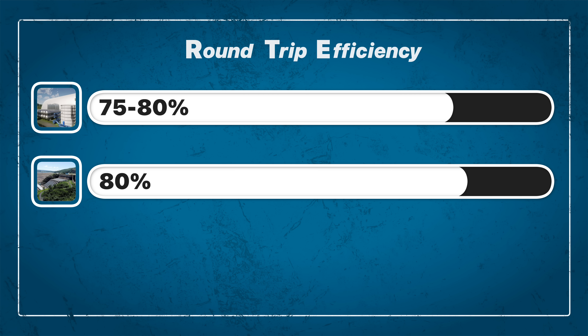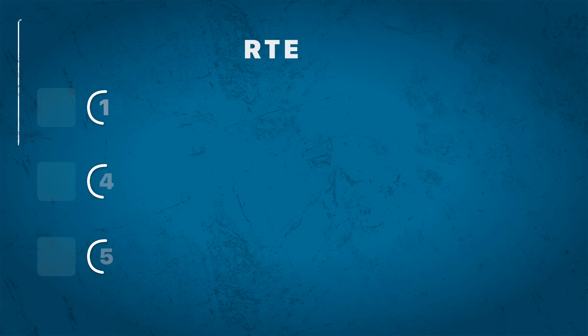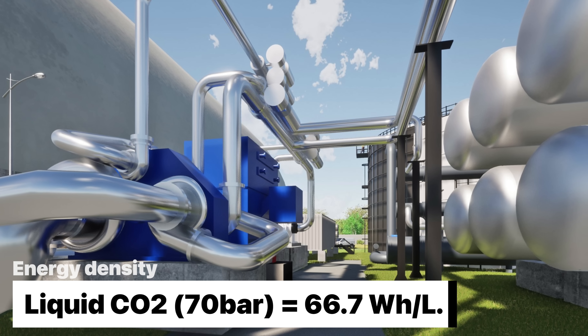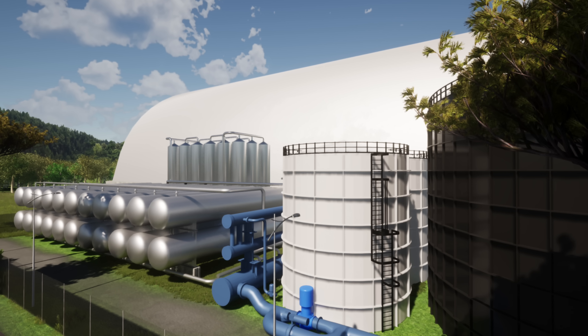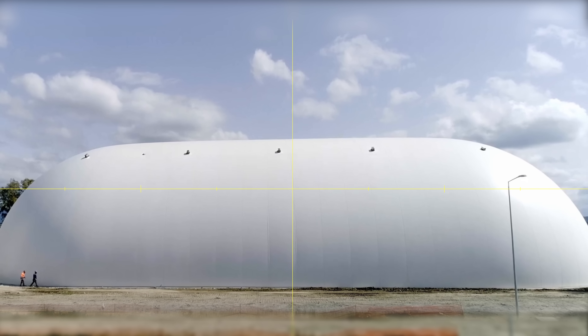But of course, as with everything in engineering, there's always a trade-off. Even though the system is about as efficient as pumped hydro, an efficiency of 75 to 80% means we lose about 20 to 25% of that energy in the battery, compared to lithium-ion batteries, which boast round-trip efficiency ratings of around 90%. That means CO2 batteries waste over twice as much energy as their lithium-ion counterparts. Another important performance metric is energy density, which measures the amount of charge per unit volume. According to Energy Dome, liquid CO2 at 70 bars has an energy density of around 66 watt-hours per liter. But that's just the CO2 — the real energy density for the entire system is much lower because we have to factor in the volume of all the necessary hardware, water, tanks, turbines, and the huge dome to house the CO2 gas when the battery is discharged.